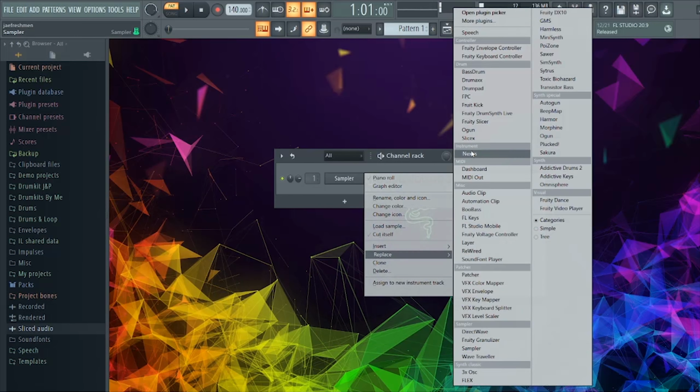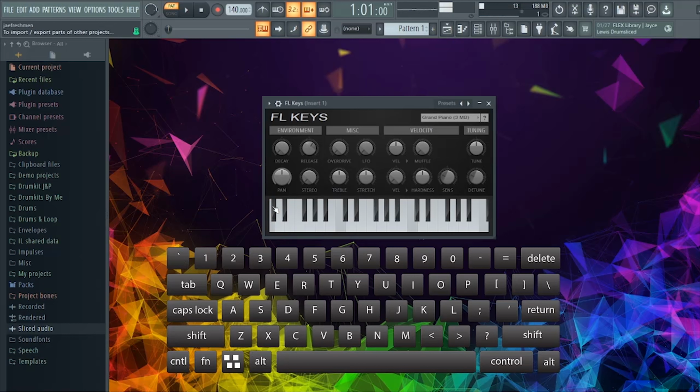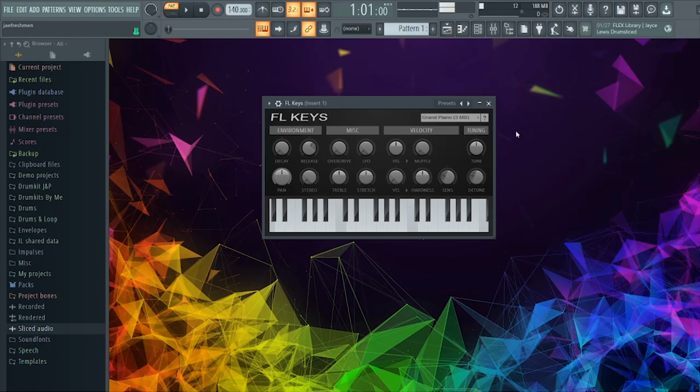Quick demonstration, I'm gonna pull up FL Keys. So this is Z. As you can see, it went to this lower octave over here. Now going across X, C, V, B, and M. And then going A. You see how A started from this C? Because now we're going up an octave. A, S, D, F, G, H, J, K. Once I knew this, I was like, wow. The whole time I was just trying to mess around and click random notes. But this is gonna be an easier way.